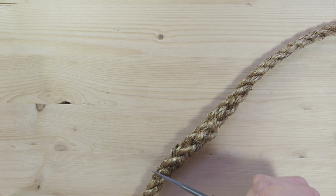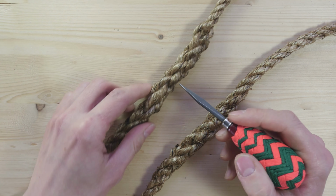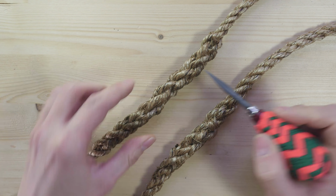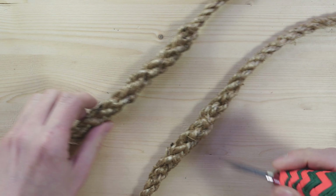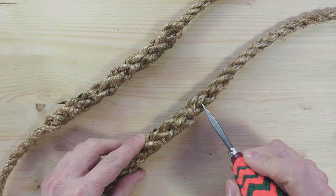So which one should you use? For short-term applications, the short splice is excellent. For long-term use, use the long splice.